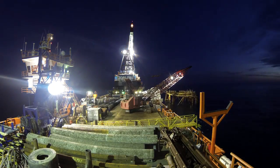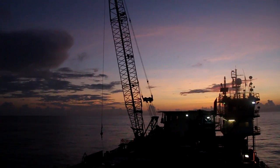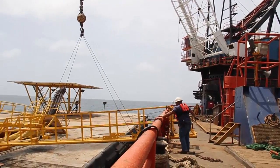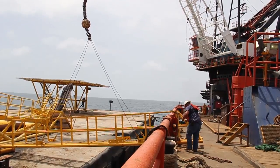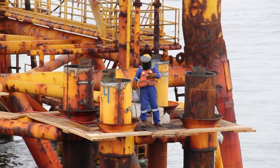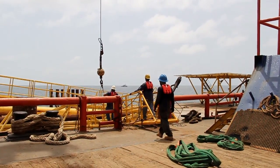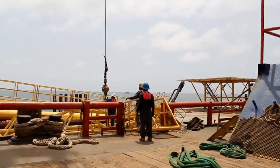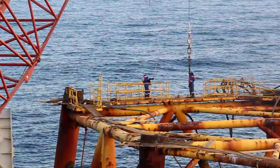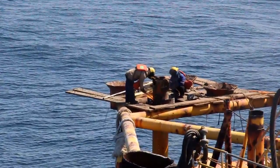We've had some informal agreements with the oil companies in the past and have made reefs out of some rigs, but this is a new endeavor for us where we have these formal agreements. It's been very well received by the oil and gas companies. It's more than just cutting it off and dropping it to the bottom — the upper section where the pipes and the valves have been in place, most of those are removed, and then the rest of the rig is cleaned so that you're not placing anything oily or containing gas or chemicals in the water. They do a good job of cleaning the structure that's above the water before they reef it.